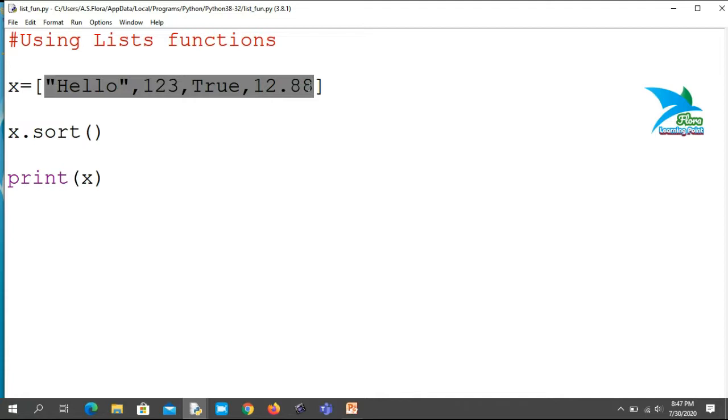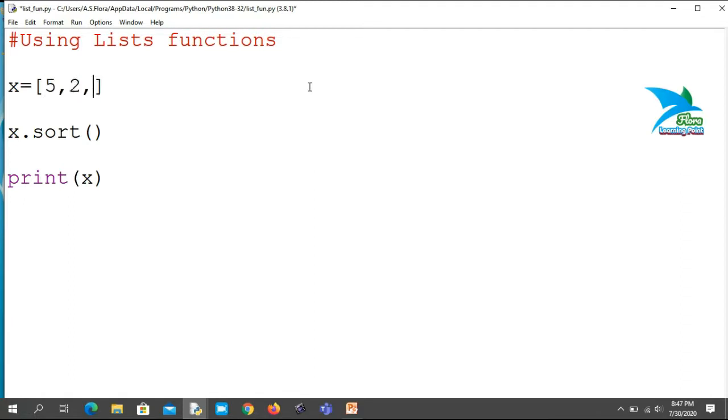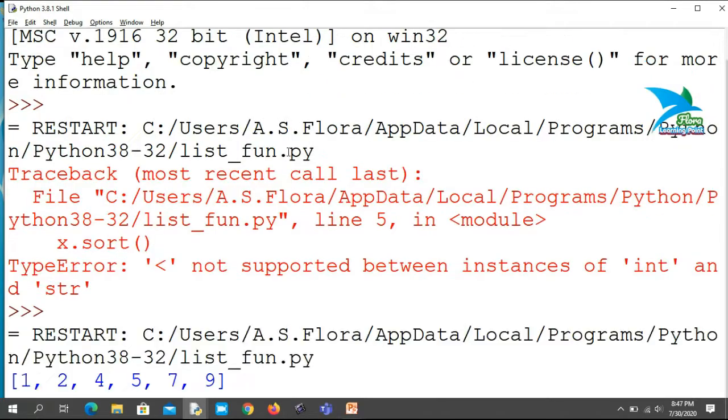So if you want to make use of this function, then you have to pass identical, or you can say homogeneous elements inside the function. Then let me pass 5, 32, 7, 1, 9, 4. So now just try it.